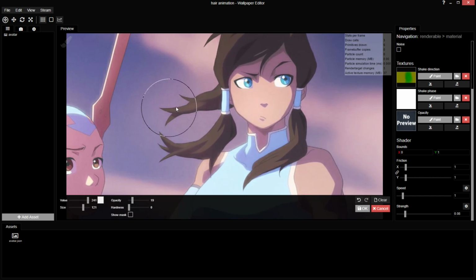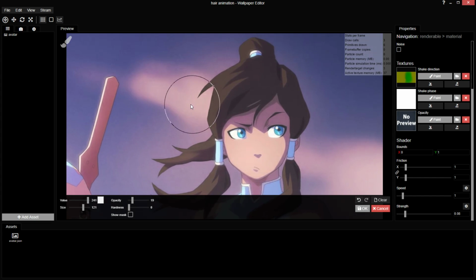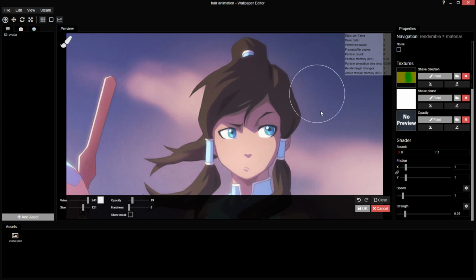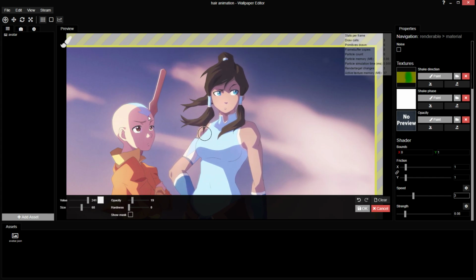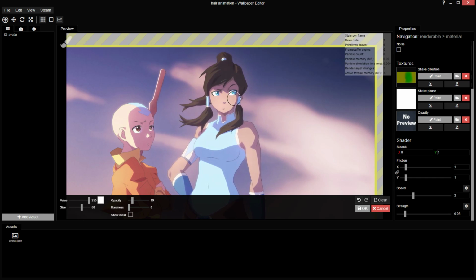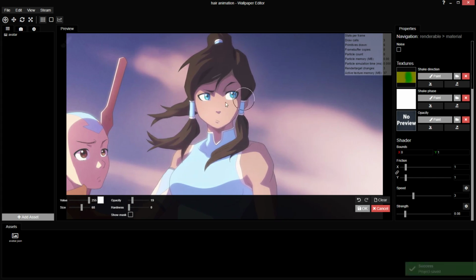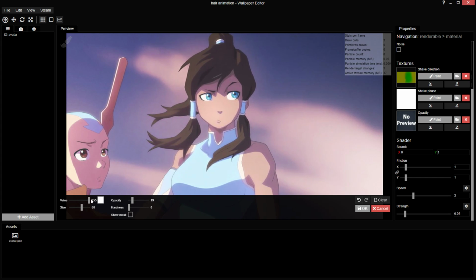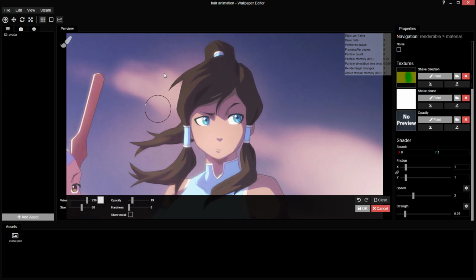So you would add a slightly offset time by lowering the flow phase to all of the parts that are on the edge. And that'll make it so that, maybe if I raise the speed, she's going to move left. Actually, I'm going to fix her head. Sorry, I should probably put more thought into these videos before I put them up. So you'll see the water waves are gone, but she moves to the right and her hair trails behind her, and then she moves to the left and the hair trails behind her again. And you can increase that amount by messing with the flow phase.